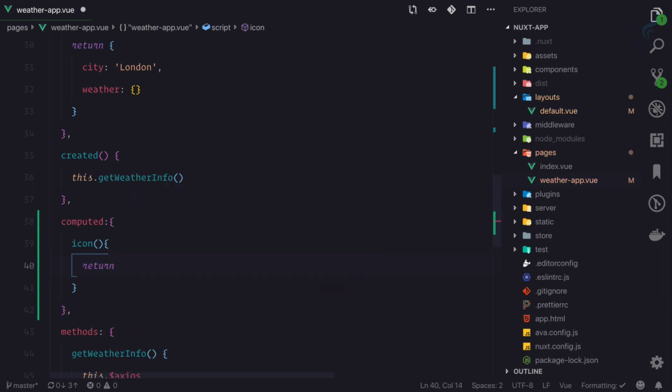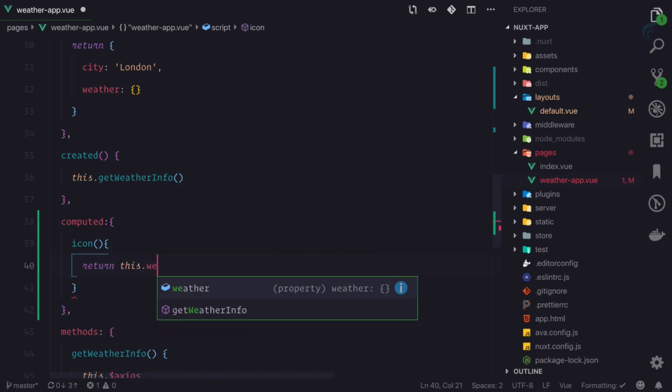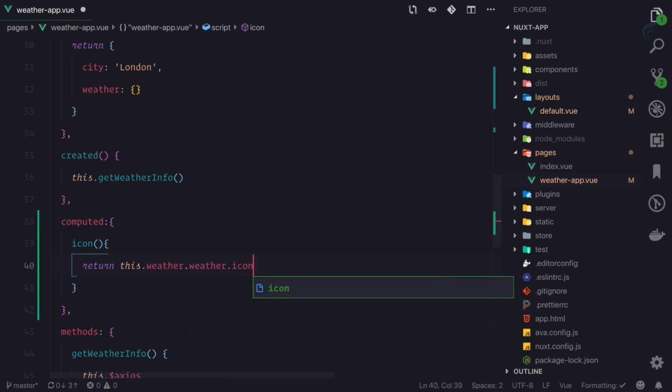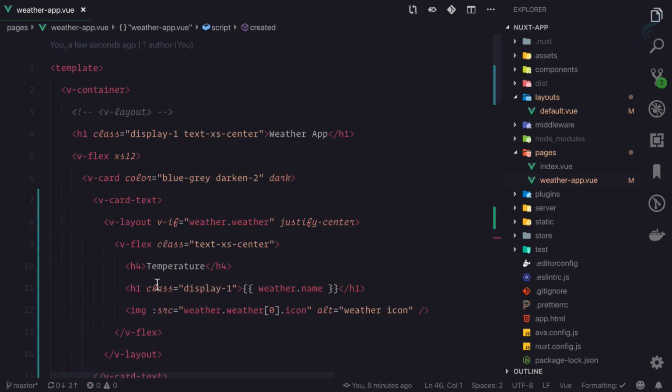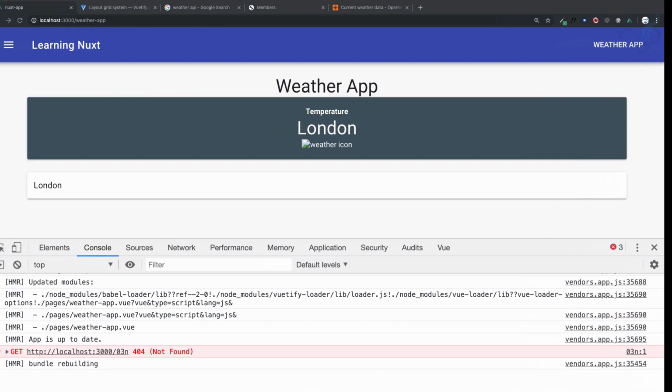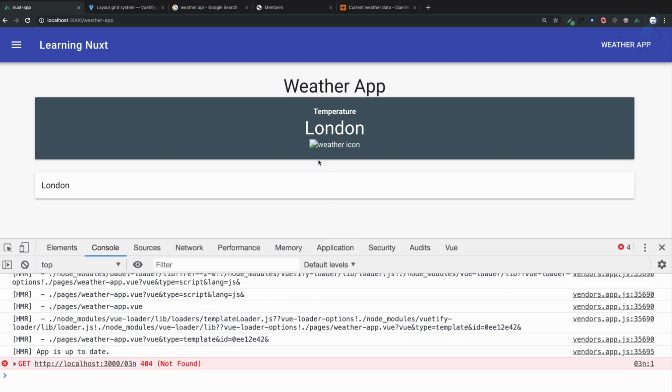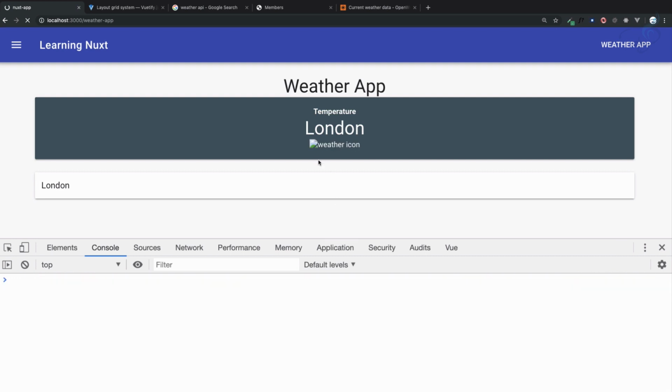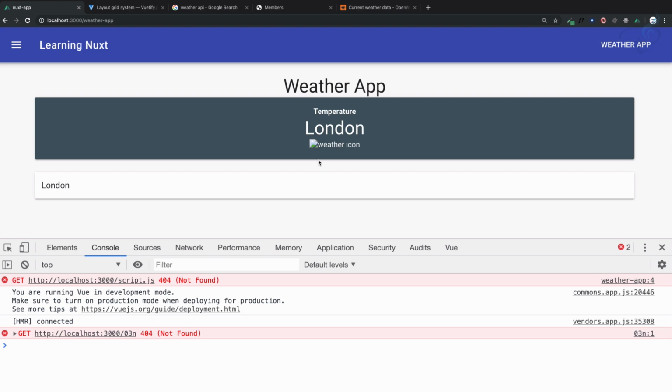Then I will say return this dot weather dot icon, and actually this has to be the first one. First one icon, and let's see what's going to happen if I use that icon computed property here and just copy. Yes, it is working the same, but again if I reload, yeah, it's working.